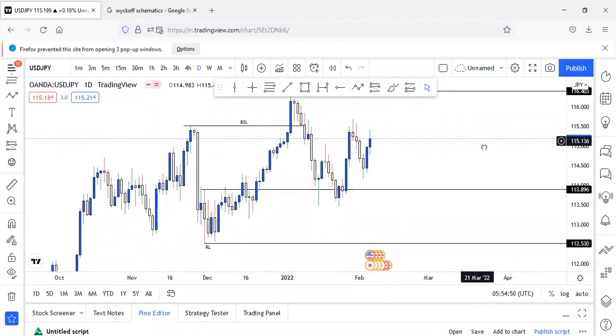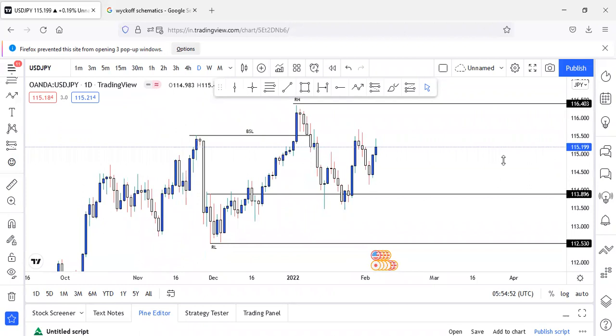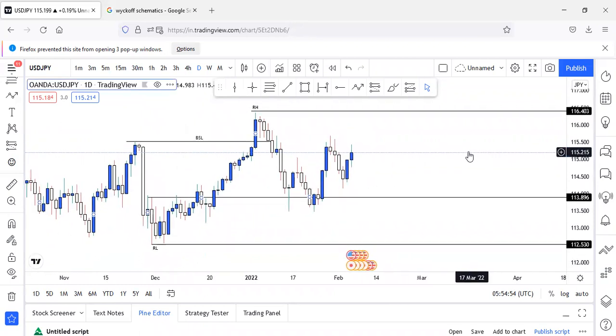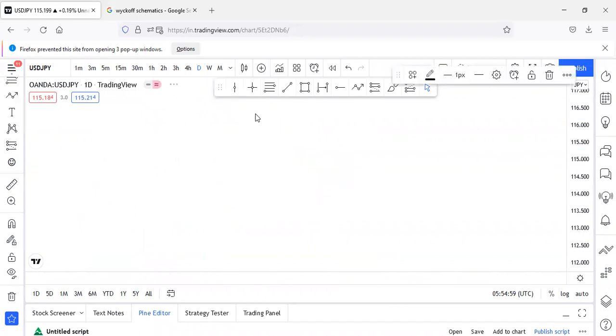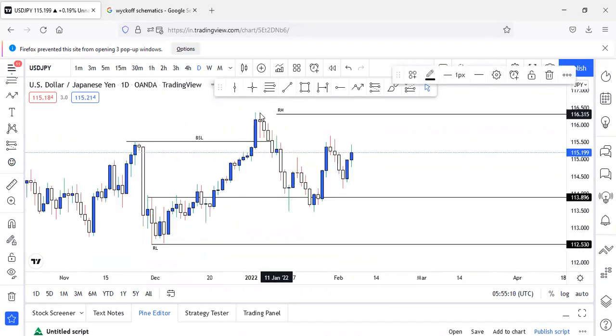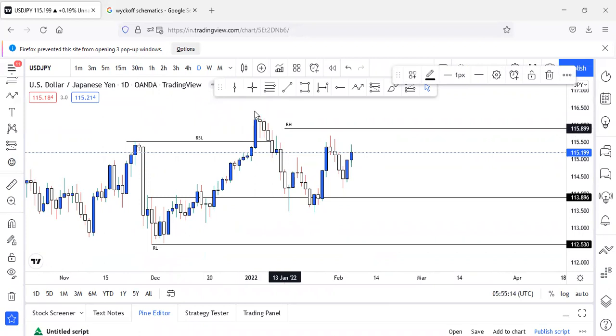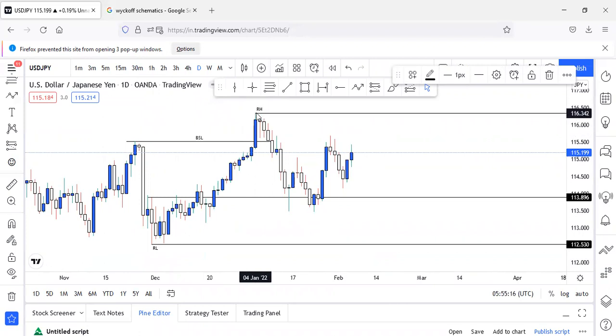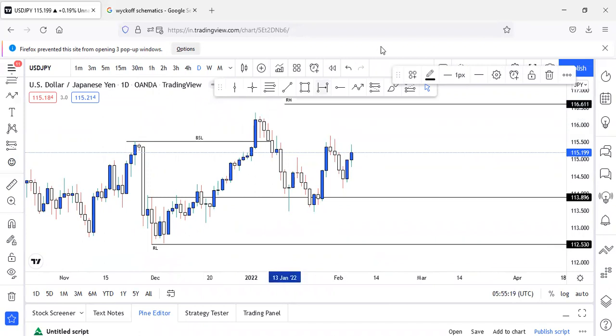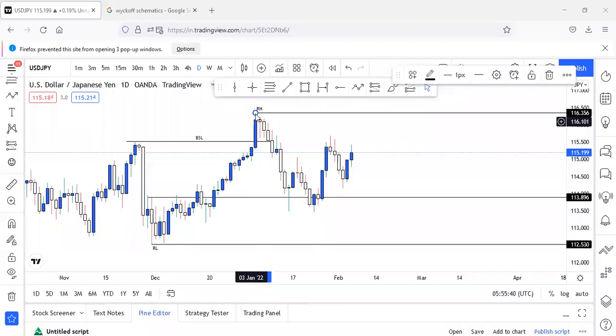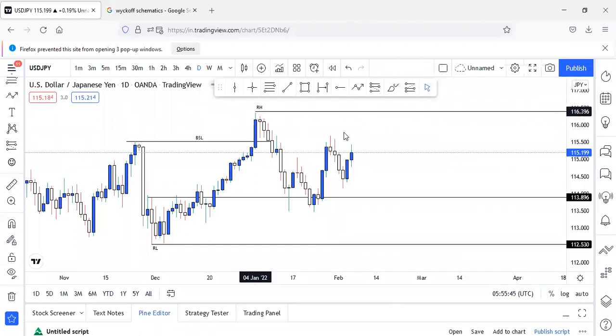So yes, the JPY, when you look at the daily time frame, you realize that we are targeting this weekly high right here. We are targeting this weekly high right here. Okay. So on USD JPY, you realize that we are targeting this high right here, right?